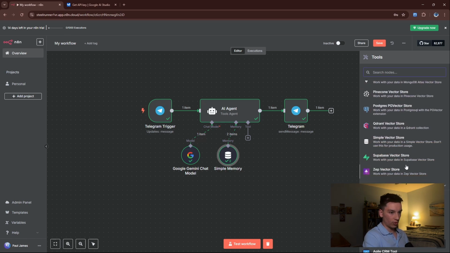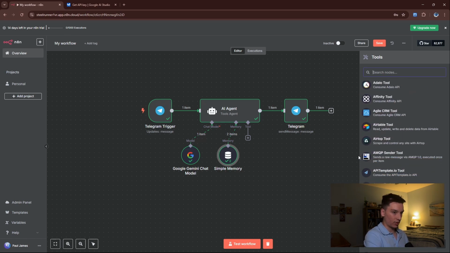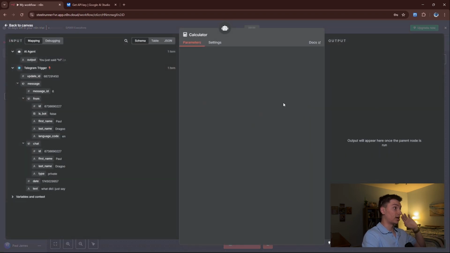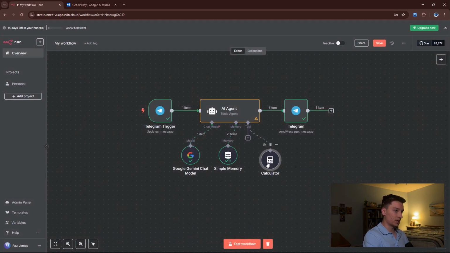For the tool, what's a super simple one? Again, this is just kind of like a no BS one. Obviously, you're not going to go sell a calculator AI agent for $100,000 to 18 business owners, but it's good for concepts. So let's see. It can do calculator functions, I believe.